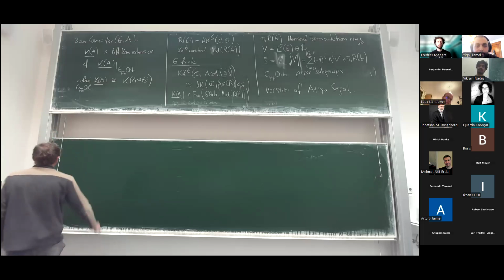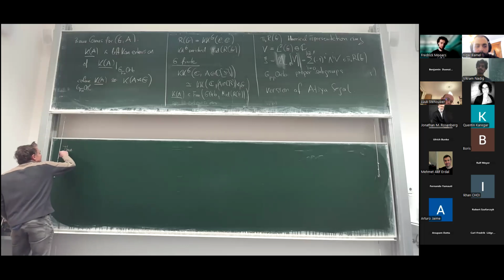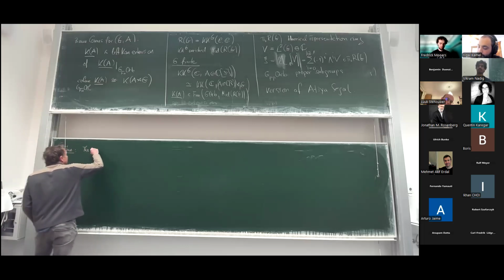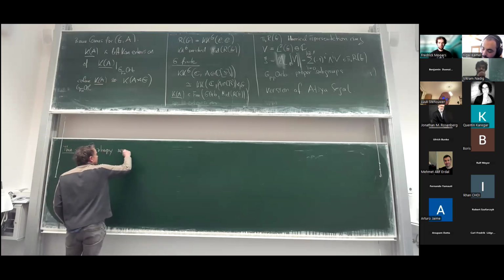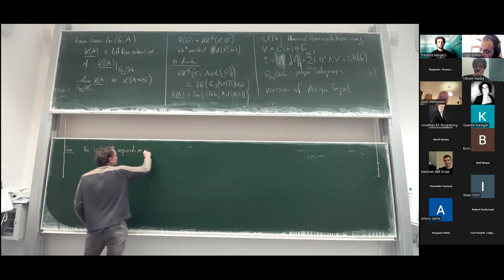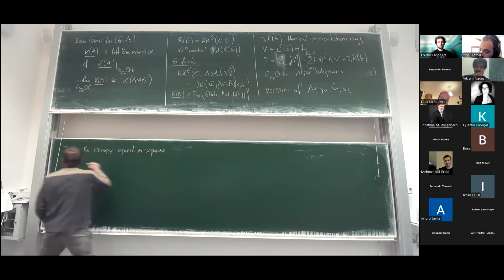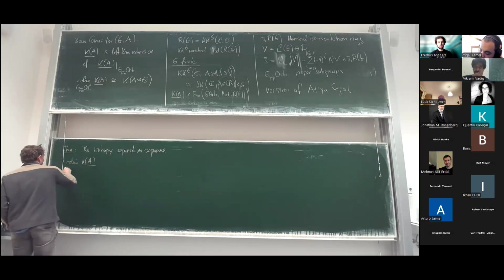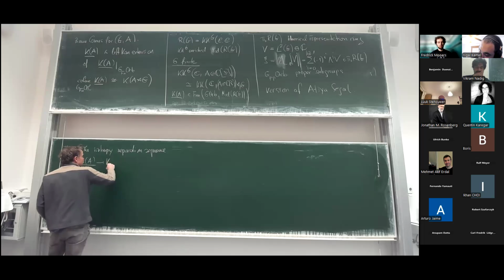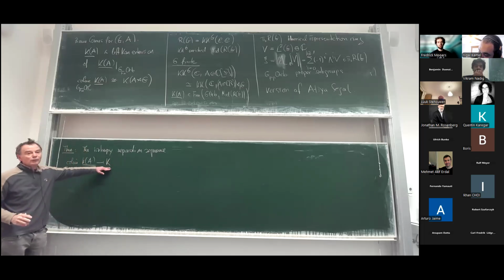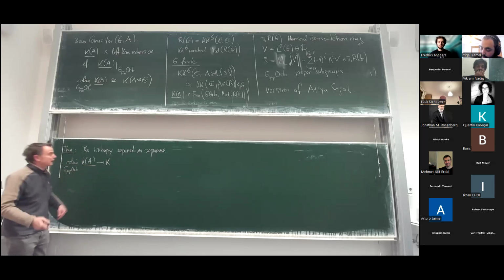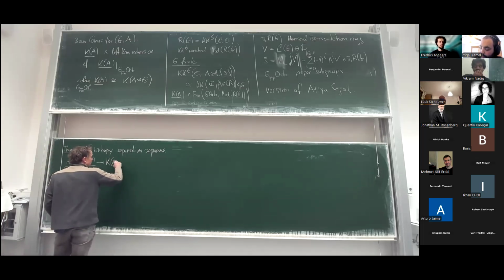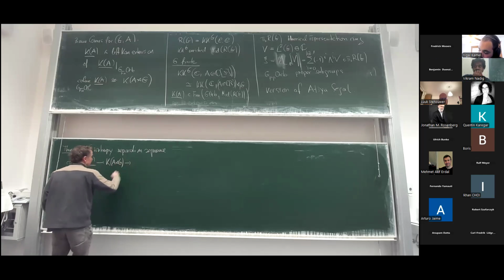So the theorem says the following. The isotropy separation sequence, so this is the following. We take the colimit of this functor over this proper orbit category. And in principle, this maps to the colimit over the whole orbit category, which is the same as evaluation at the final object, which is the cross product. And then I have some cofiber.